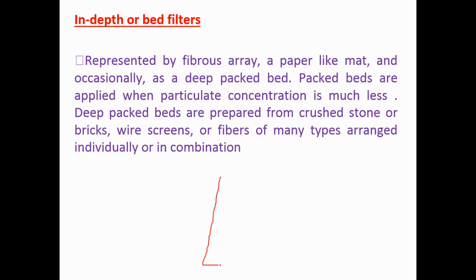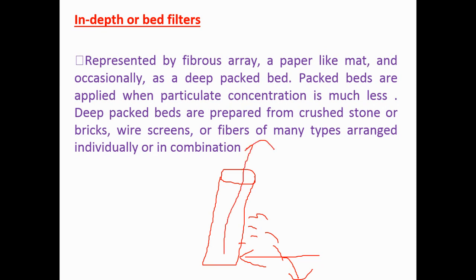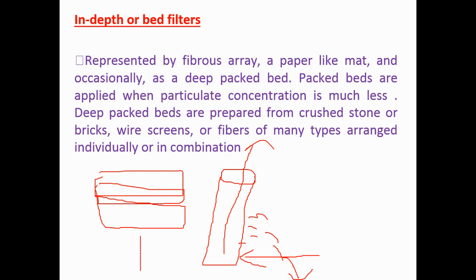This is the fabric bag filter where there is a bag like this. The dust particles move in this way, the dust is shaken outside and collected below, and the clean gas moves upside. This is the fabric bag filter. And where there is a bed filter, some layers of this fabric are placed one by one. In this type of filter also, the gas passes through upside down, where the dust particles are collected downside and the clean air goes upside.